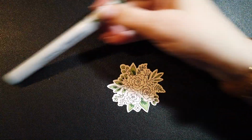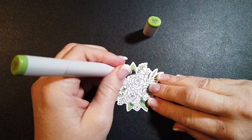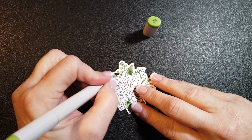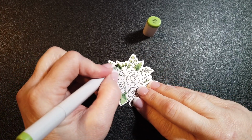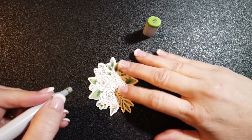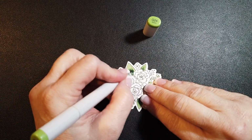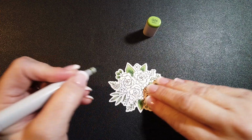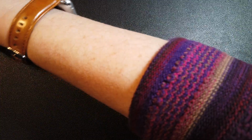Okay, and then I come back with my G24 and just do one more layer on the ones where I put the darker color, and it just kind of blends it out. And that's pretty much it. I'll do the flowers next. I'll show you how I do the flowers. Get a little bit of this blended out. There we go. Okay, so I do the same kind of idea with the flowers.